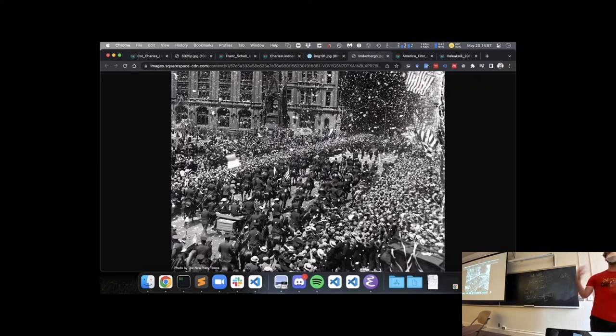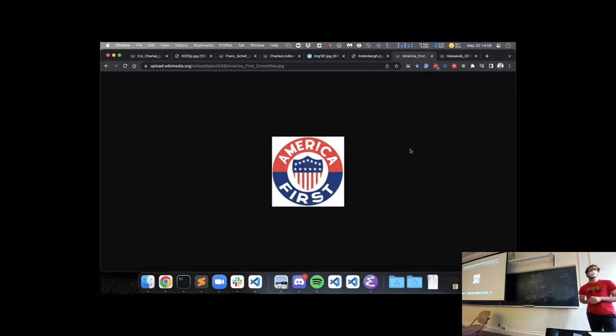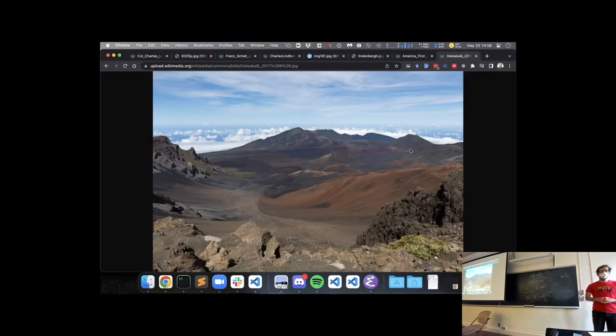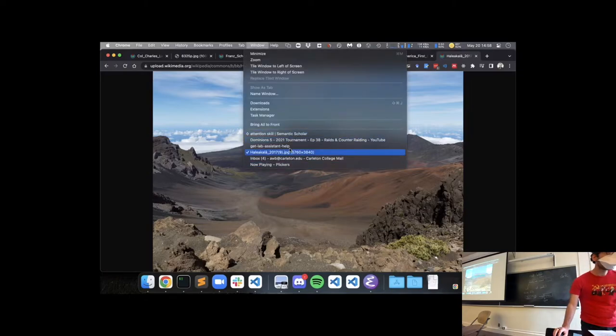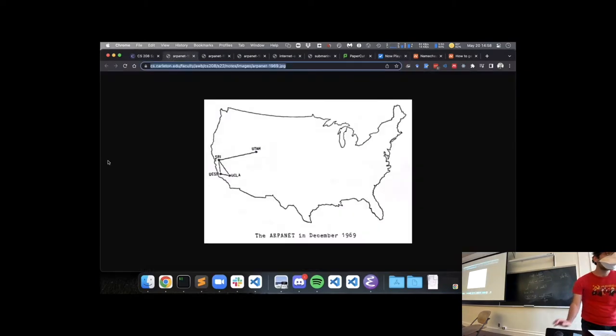He went on to be involved in some scientific and medical innovations, some exploration. He was also firmly in the isolationist political camp in the 1930s and 40s, believing that the United States should not get involved in the wars in Europe, for example. This is one of the several times the phrase America First has appeared in U.S. politics. He was a spokesman of the America First Committee, advocating for not getting involved. And later in his life, after the war, he was heavily involved in conservation efforts, including being instrumental in setting up a national park on Maui in Hawaii. So that's Charles Lindbergh.